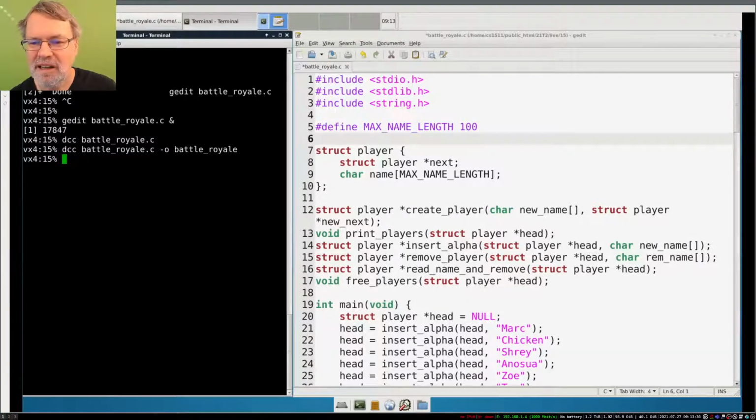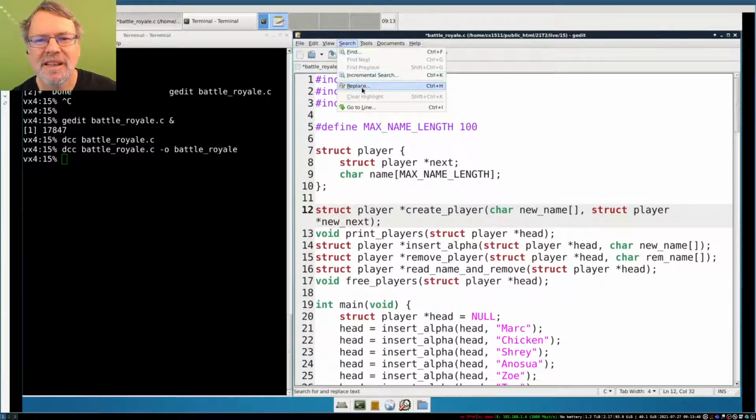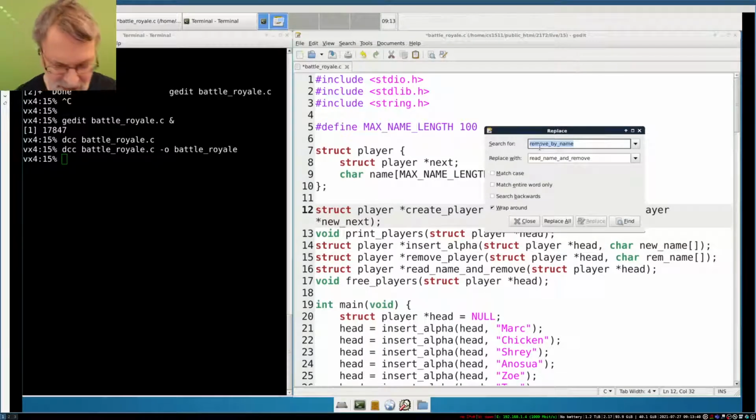That's a bit better. And insert alpha, it really should be, well, let me fix that as well. What's a better name for insert alpha?